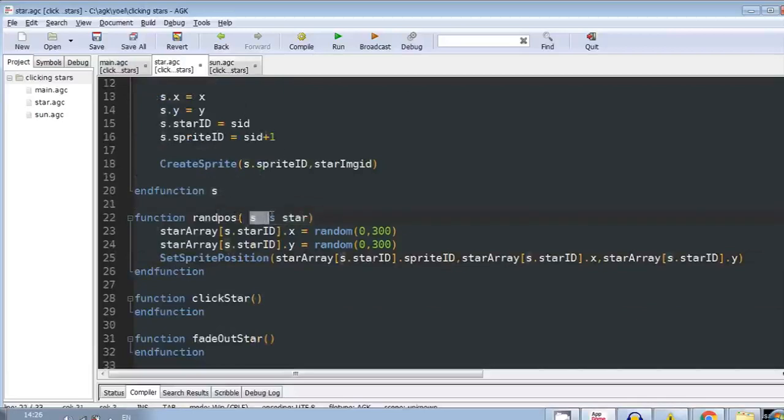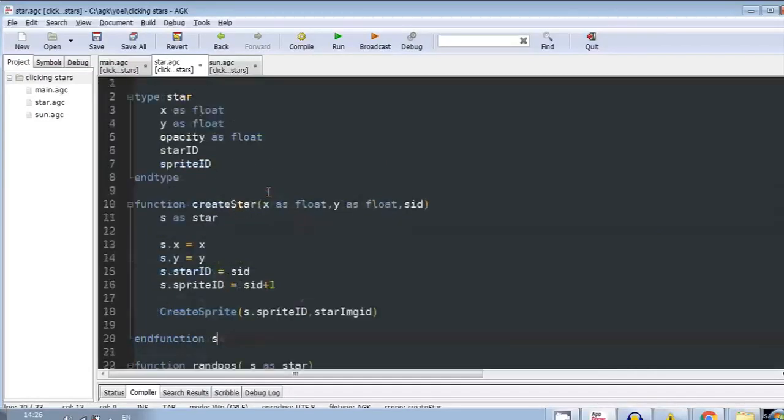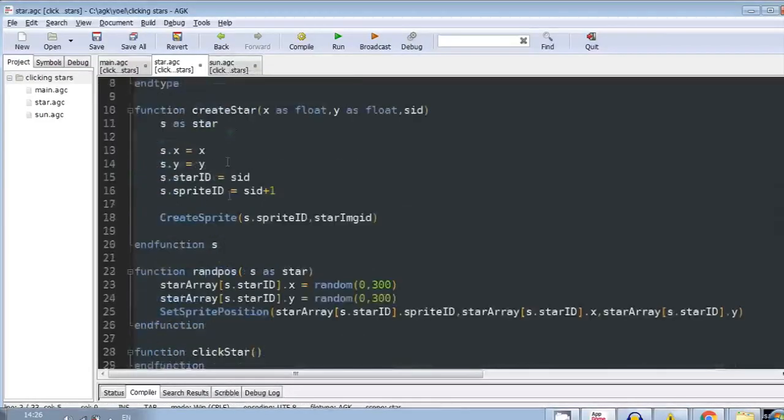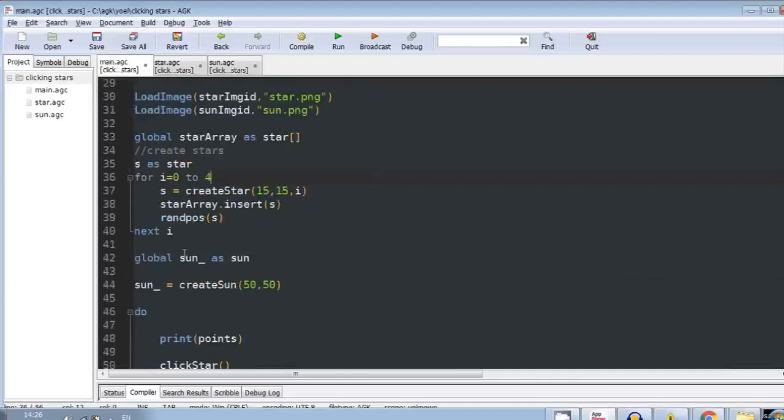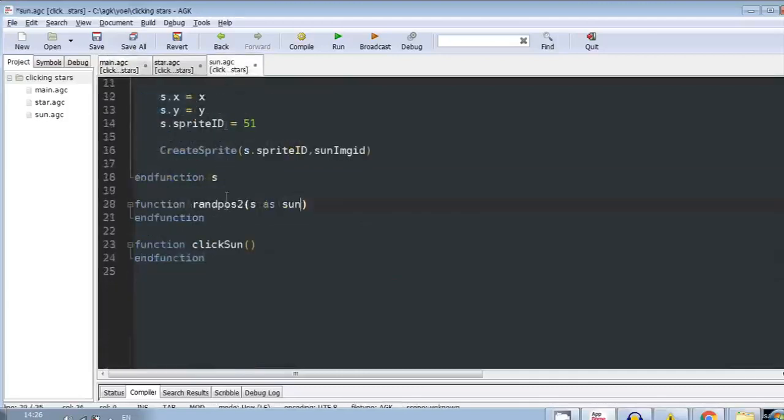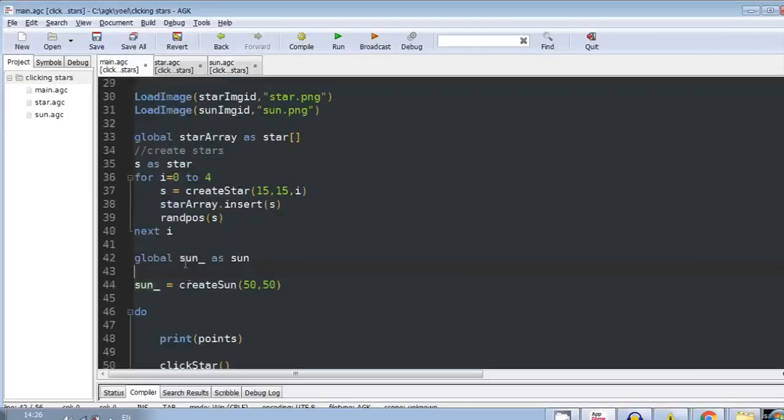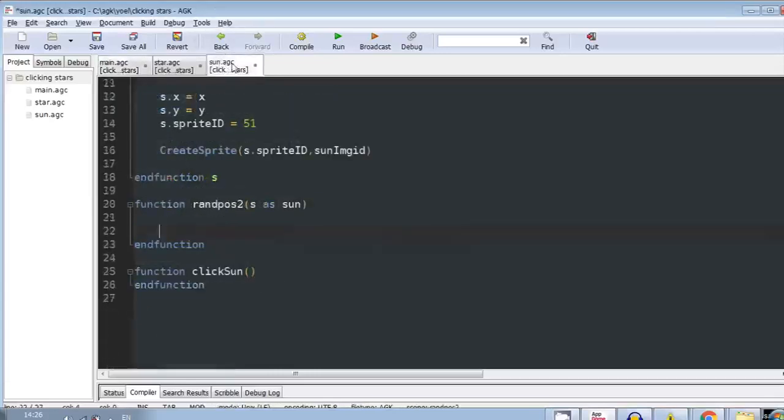These are user custom created types, so you'll need to choose one type. Second, sun doesn't have an array. It's one global variable. So we actually don't even need this, but we'll use it anyway. We can just use sun underscore, but that will make it less dynamic because it will depend on this variable. We want it to be used on any sun object.